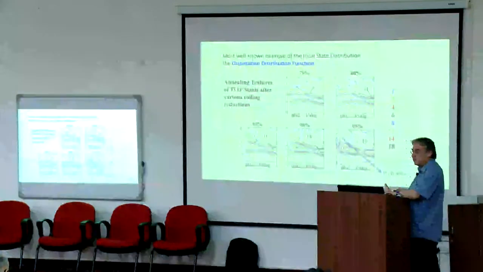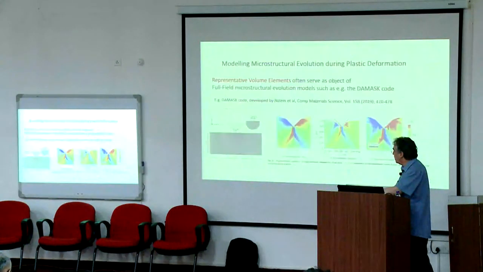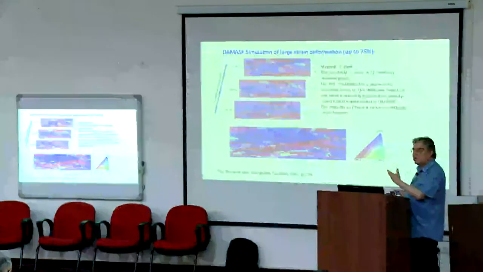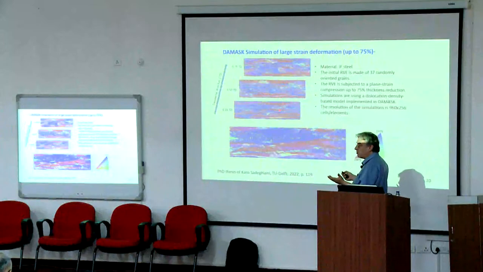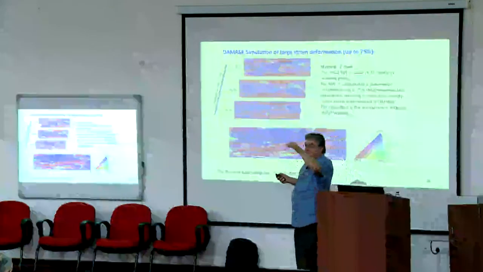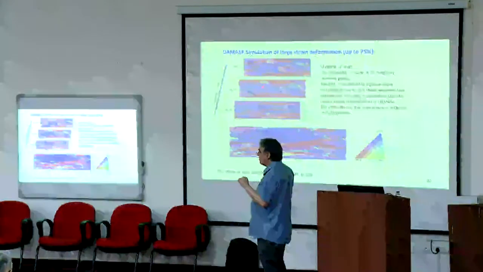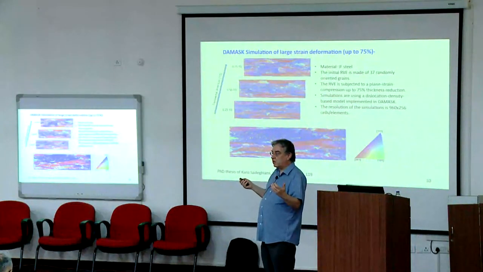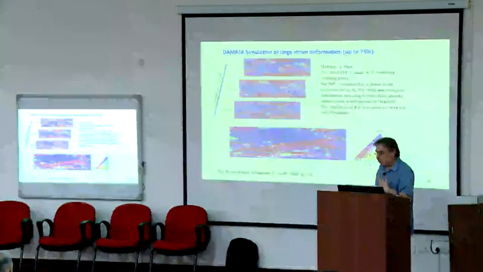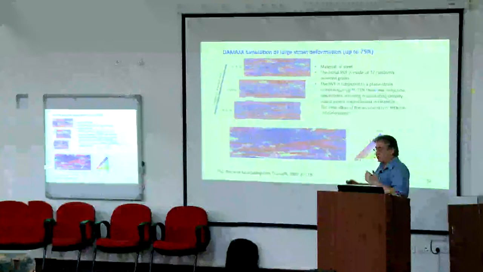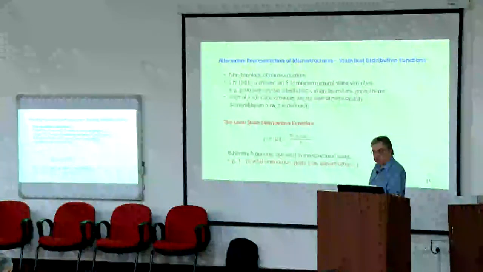Of course, we don't have that much information. We only have the information of the texture. In this drawing, this corresponds to the color of the grains. Color of the grains represents here their crystal orientation. So with statistical distribution methods, you forget about the local topological position of each grain and their neighborhood and so on. You don't care about it, but you just, for example, we have considered the marginal distribution of the crystal orientation, which would be then the color distribution compared to this. So of course it's less powerful from the perspective of information that you can model, but it's much more powerful from the time and the cost of the simulation.